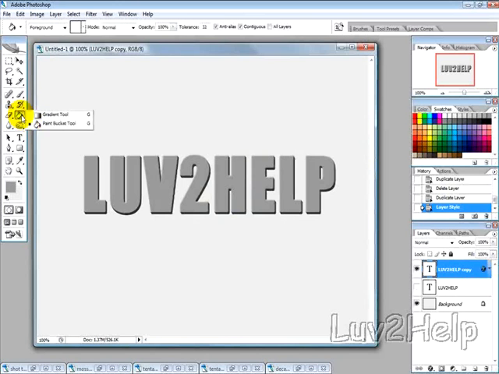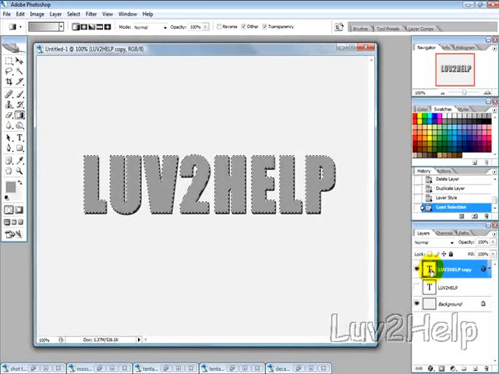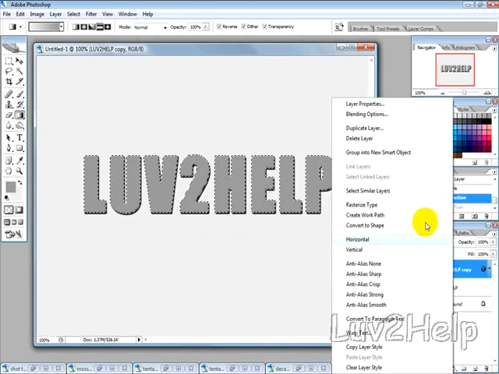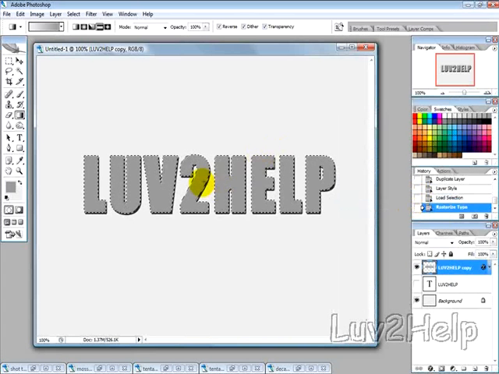Then what we want to do is select our gradient tool and, holding control, click the text layer, then right click on the text layer and select rasterize type, and then we want to select this option up here, reflected gradient, and we want to have reverse ticked and dither and transparency ticked, opacity 0, mode normal, and then just from about the middle of your text just drag upwards just to give that sort of white brightness in the middle there.